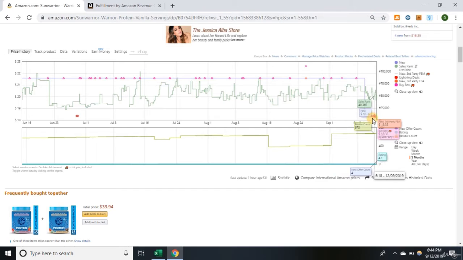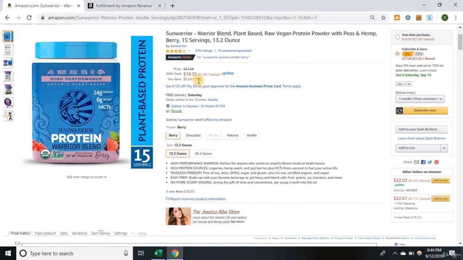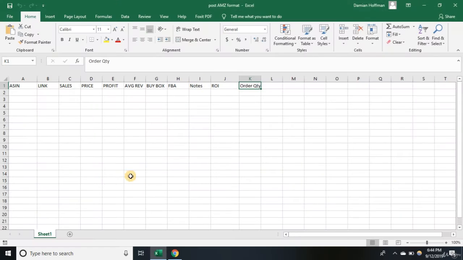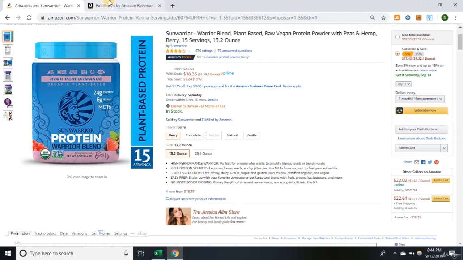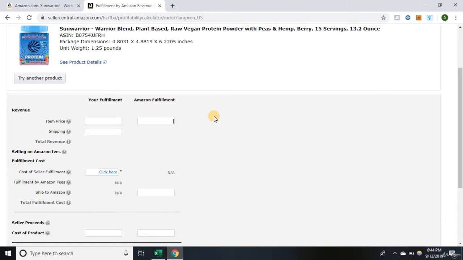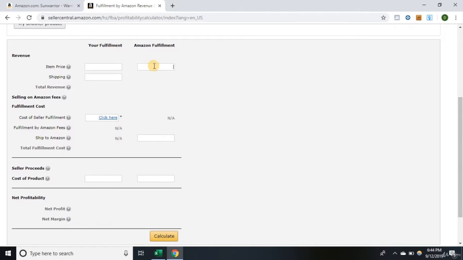Okay, so $18.35 is the new buy box price. So let's go to the FBA fee calculator and input $18.35, and then let's just say you're buying it from your supplier for $8.